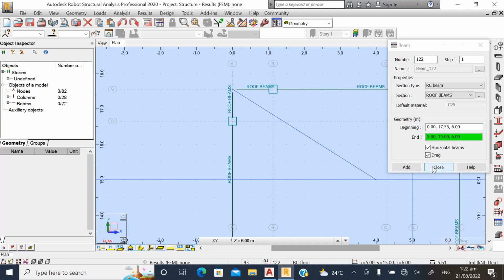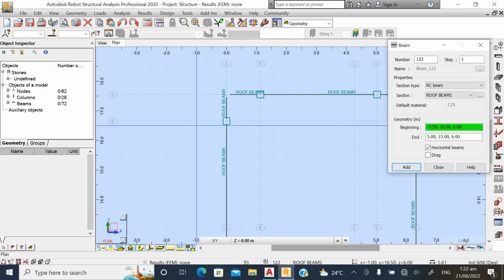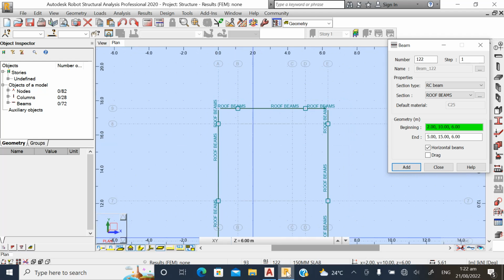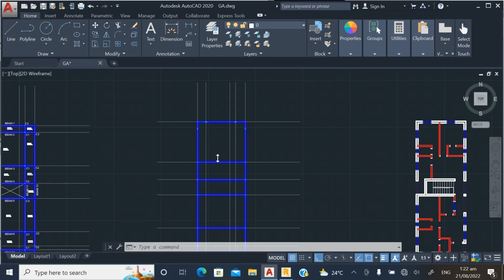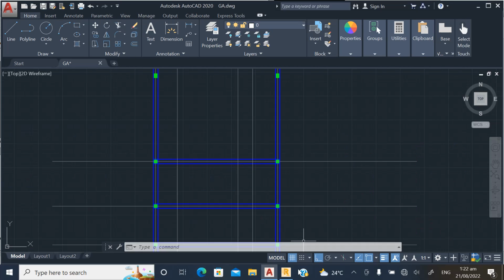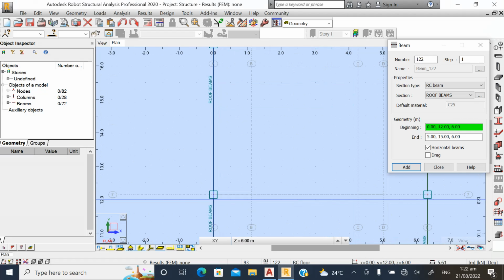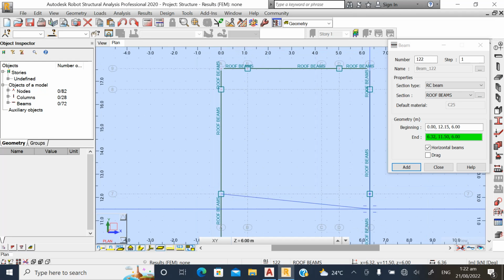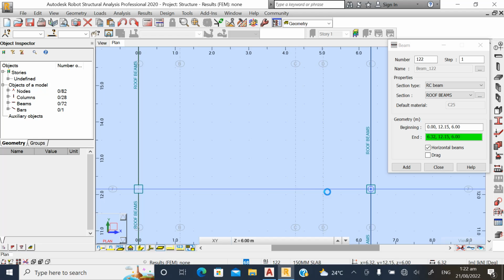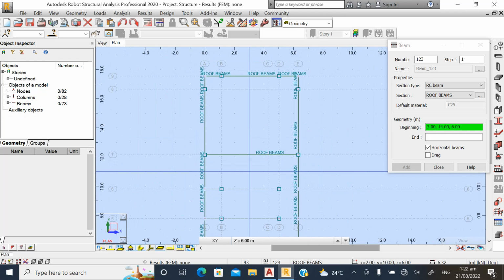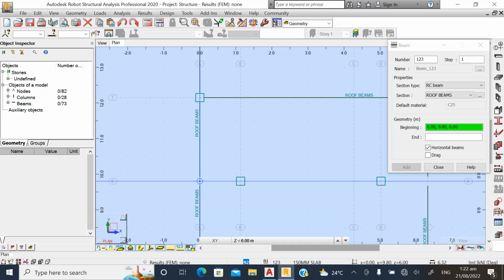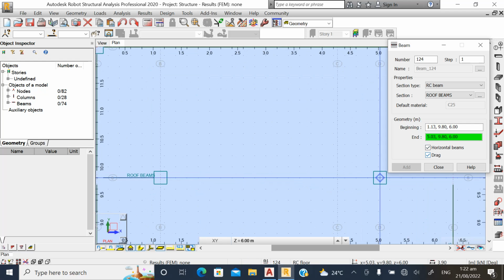Then you can uncheck. So again we follow the arrangement. We have a roof beam here, so we come here and just click here and here. Then we have one here, so we can just click here, can drag it.